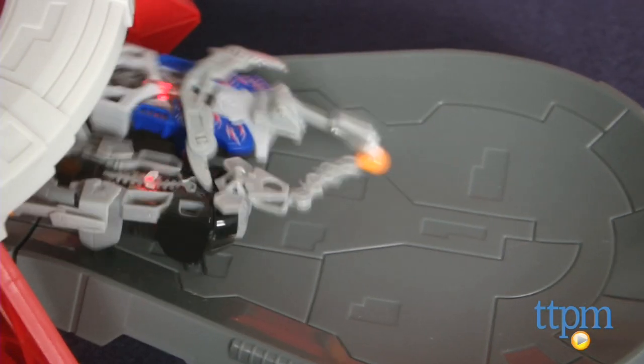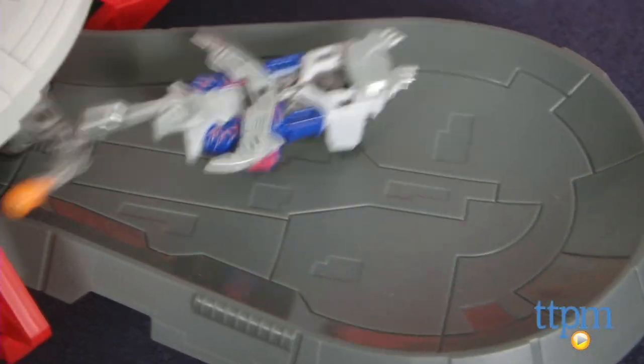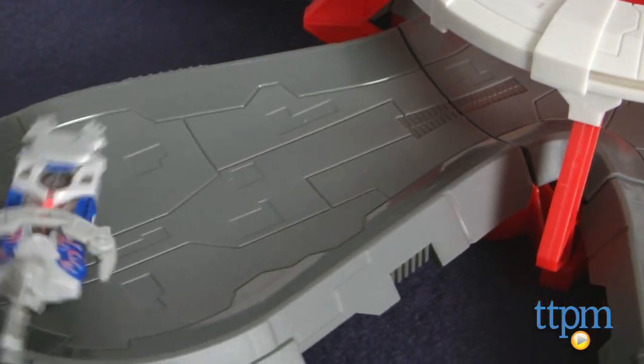This set comes with 4 button cell batteries, 2 per Hexbug. It took us 10 minutes to put together the set, and the instructions were easy to follow.